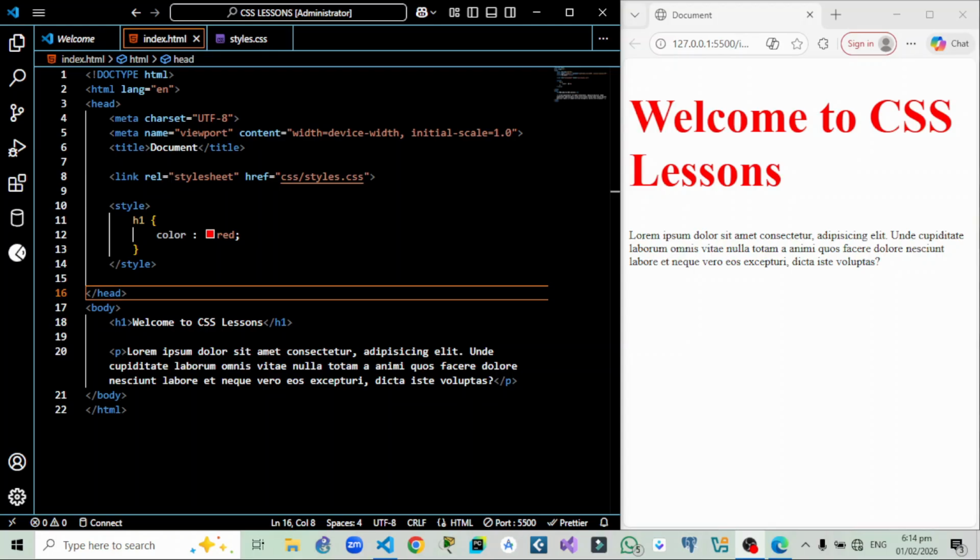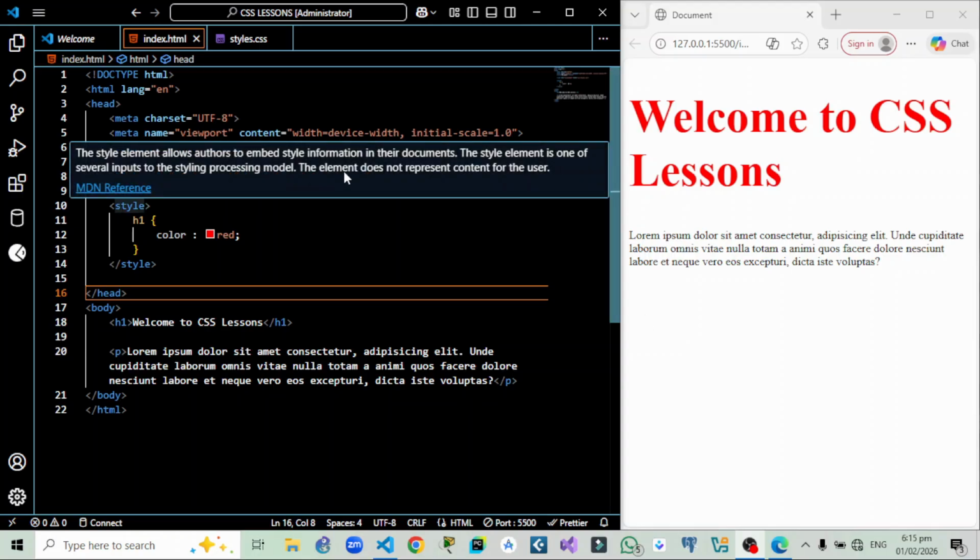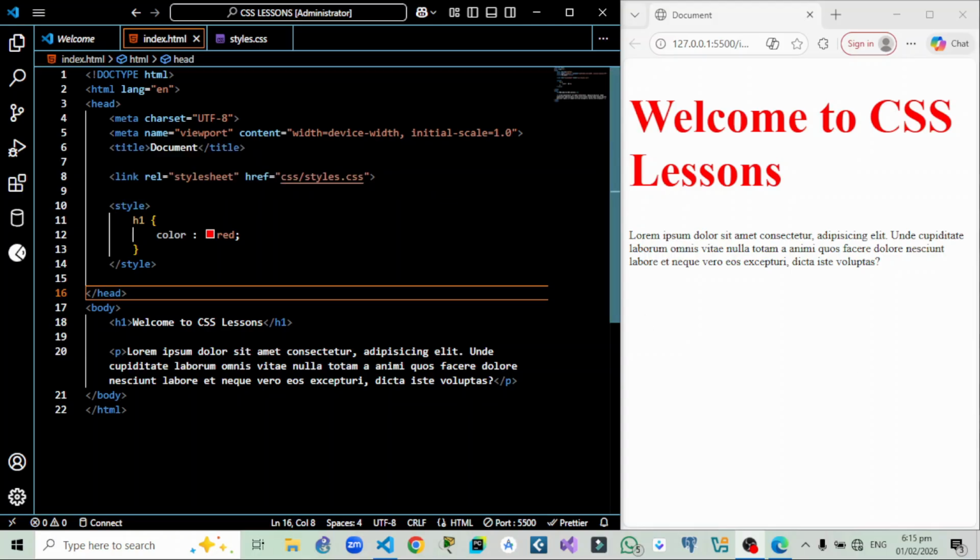The last way of applying CSS is by using inline CSS. We have talked about using internal CSS, we have talked about using an external file. This time around we are going to talk about inline CSS. For inline, we are going to apply it to the particular tag or element itself.